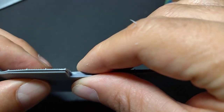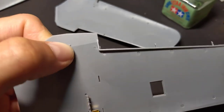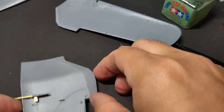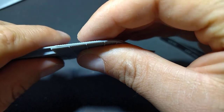Test fit before I glue the wing, and I see two spots where the parts do not fit good. This is because of the pins inside. I decided to remove them. Yeah, that's better.